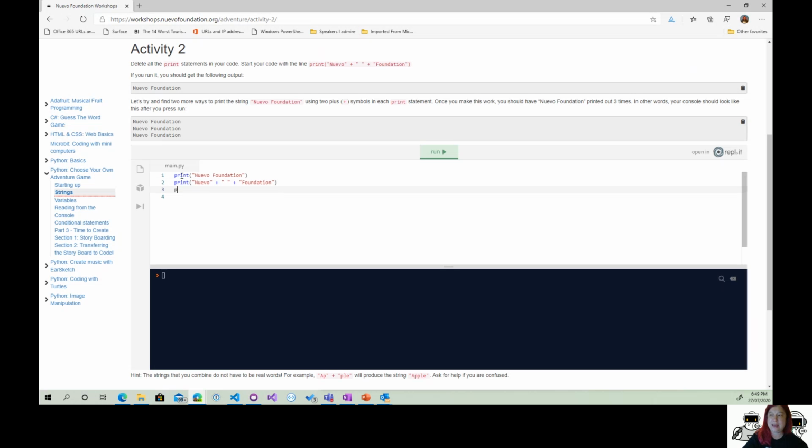And another way would be, this is where I'm telling you the computer really doesn't care what is between those quote marks. It doesn't read them at all. It will just do what you tell it with them. So where we're telling it to print, I'm going to say Nuevo.